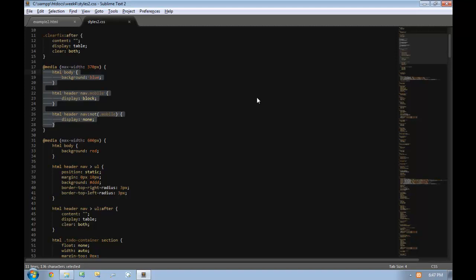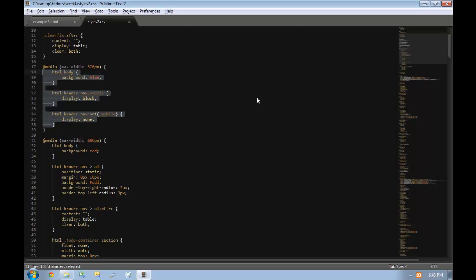In this particular example, that behavior was desirable because I was building up. When I hit 600 pixels, I stripped a few things, and then when I hit 370 pixels, I stripped a few other things. So I built up to where I wanted to be with the mobile layout. But sometimes that's not the case. Sometimes you want a media query to not affect any breakpoint that is smaller than the one you're currently looking at.